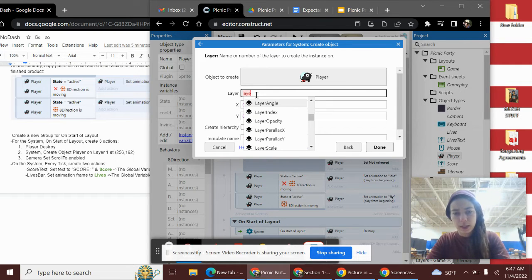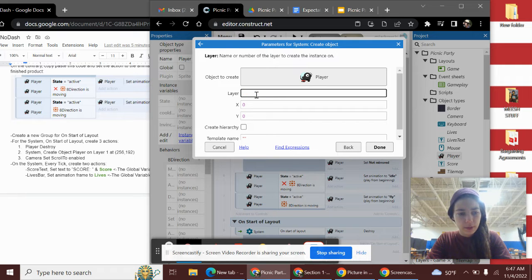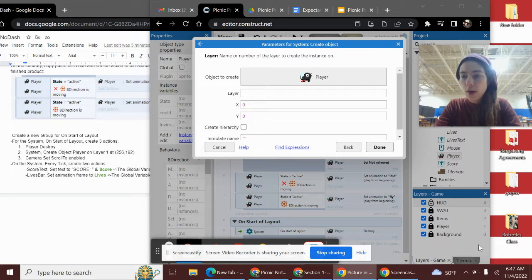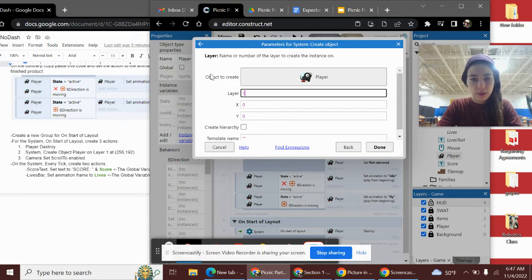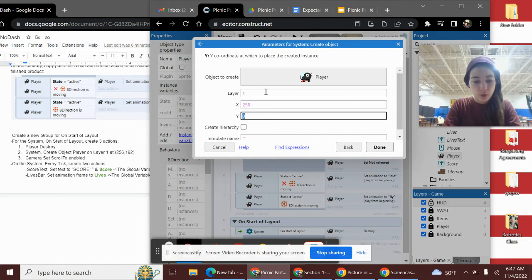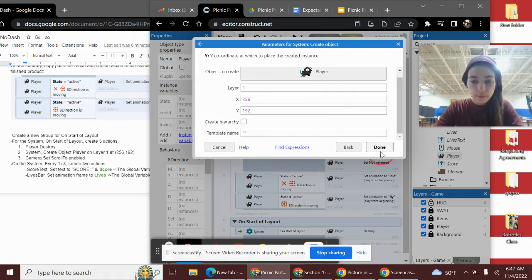Layer 1. I don't think I want to create it on layer 1. Oh, I see what it's doing. Okay, so layer 1, yeah. So this one is connected to this one. 256, 192, right in the middle of the screen.